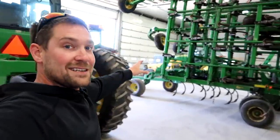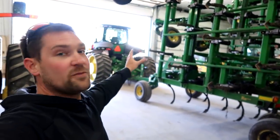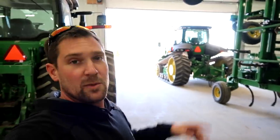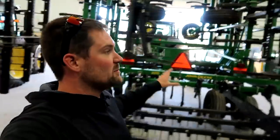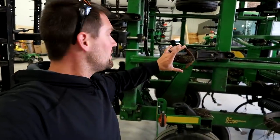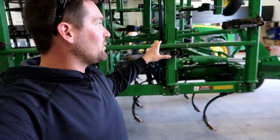Over here we've got the 9560 RT on our 55-foot digger — or field cultivator if you want to call it that. Technically in Minnesota we call it a digger because it digs. I'm going to put some new shanks and new sweeps on there. These wear out — this one's getting awfully thin. There's the one that's shot; that one's gone. So I'm going to be going through that, putting grease on, checking the tires, doing everything.